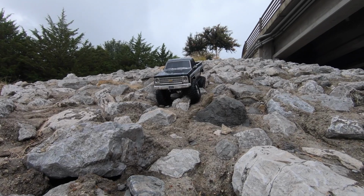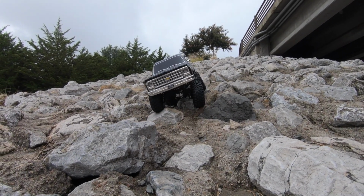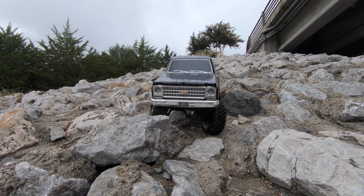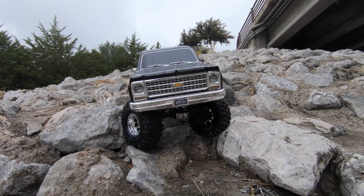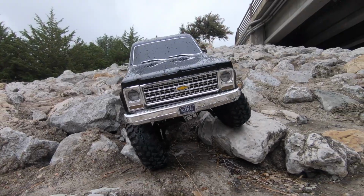All right, guys, so in regards to how it drives, would it be too cliche for me to tell you it might be my new favorite TRX4? I'm not joking, guys. Whenever I first opened this thing up, it looked really, really top heavy. It was a little high. Typically, what I've seen at crawling events is people run their cars really, really low. I didn't think this was gonna do that good, but I was super surprised.